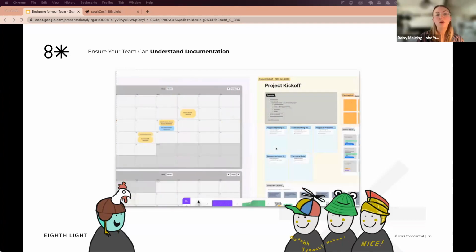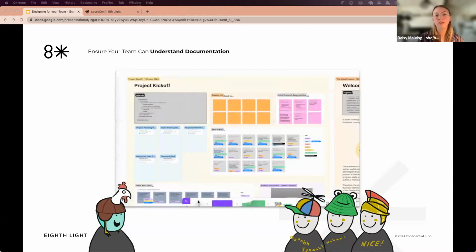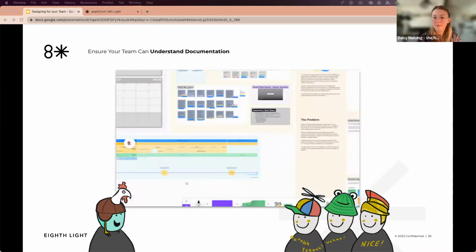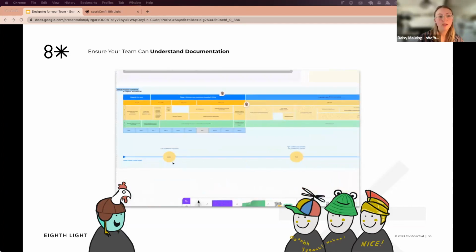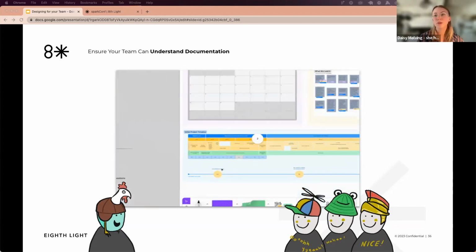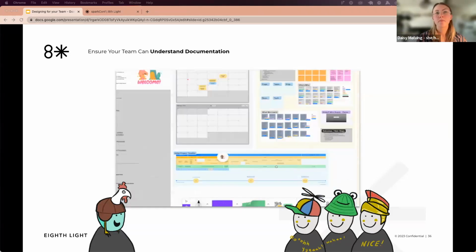But here you could make a record of all major meetings, workshops, and design activities, remembering that some artifacts won't be in FigJam, such as Google Docs, spreadsheets, Figma UI files, but you could provide links to them here.